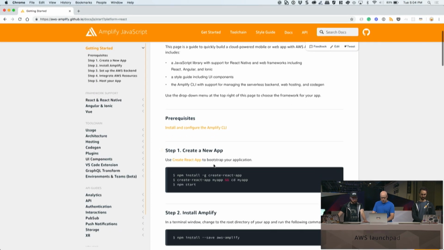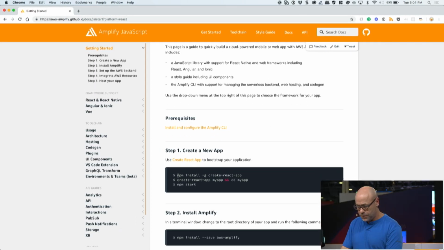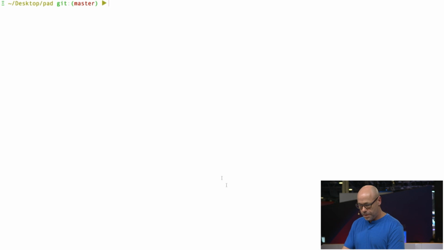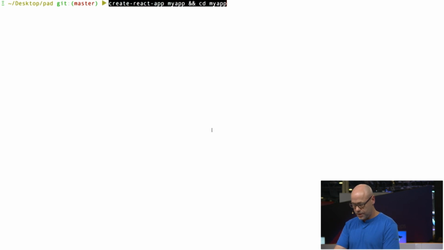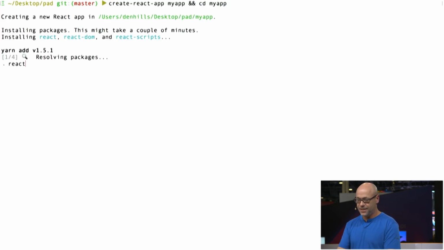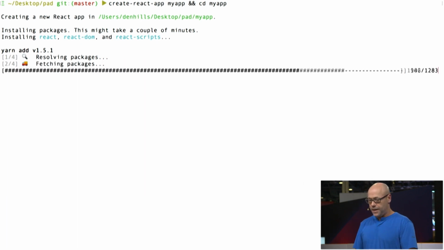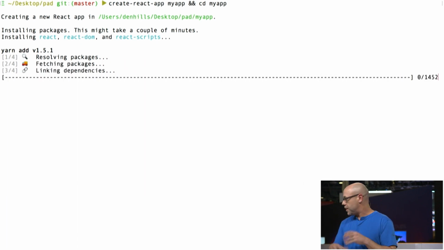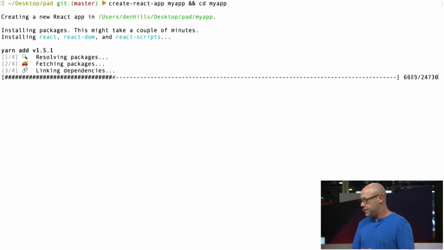Okay. And so I already have create React app. Yeah, I already created the React app. So I'm just going to go ahead and run this through inside the console. And that's just a template, basically, that gets generated for you. Yes. And what this will do is just your normal React app, and then this is going to set up in your environment. You can do NPM or your Yarn or whatever your choice is.